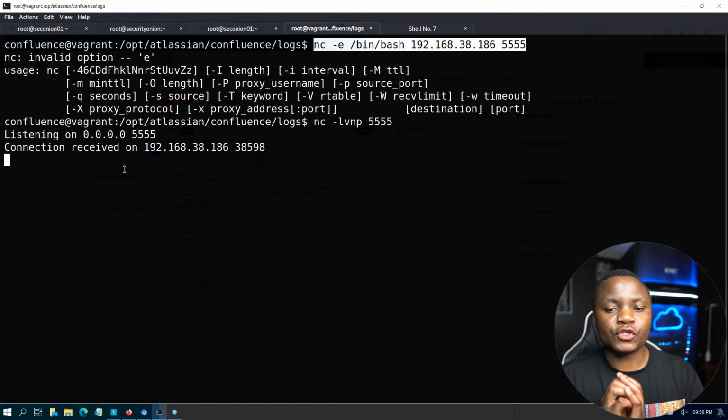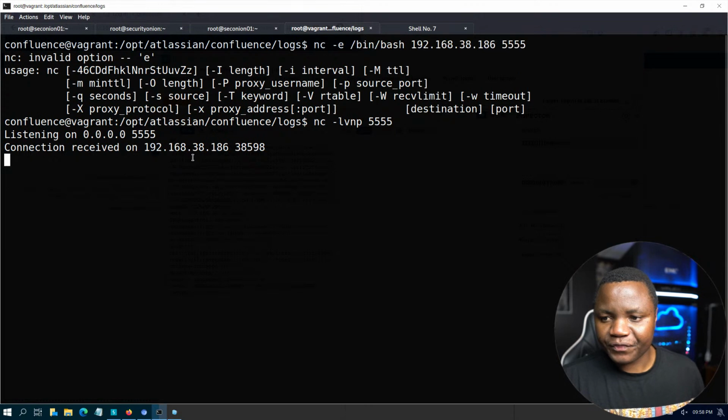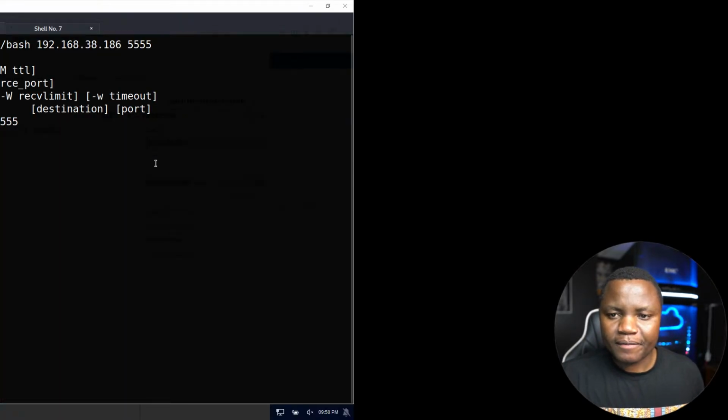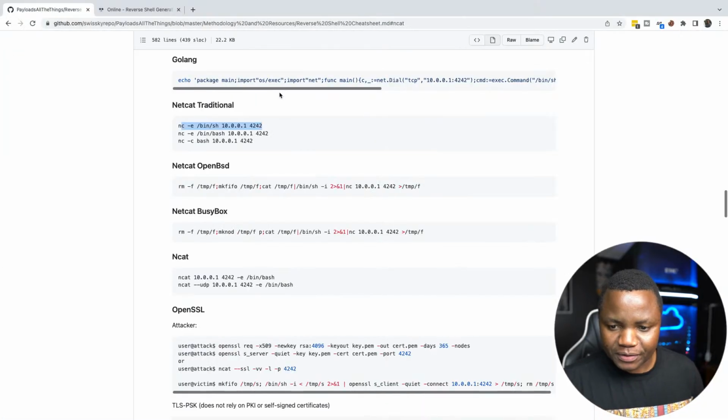Okay, so we are capable of receiving the other way. I don't think it's the firewall that might be blocking my port going the other way. I was about to give up, but now I don't want to.